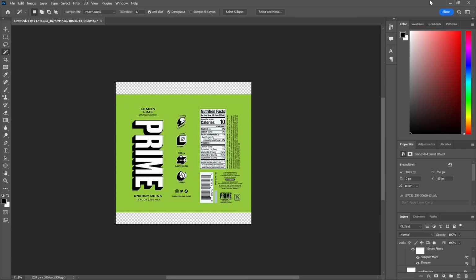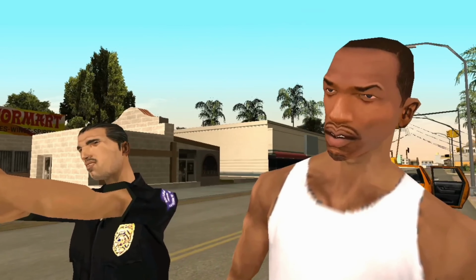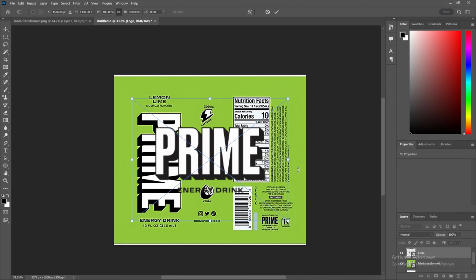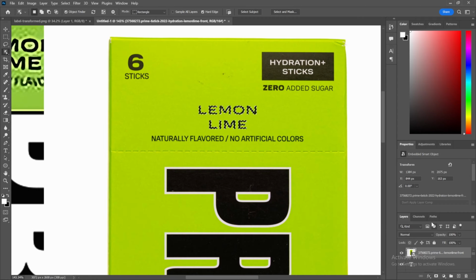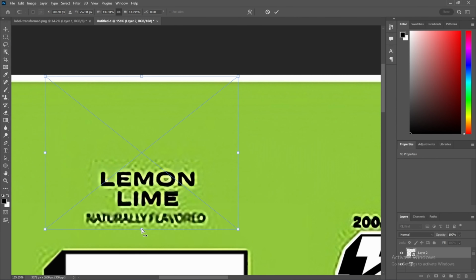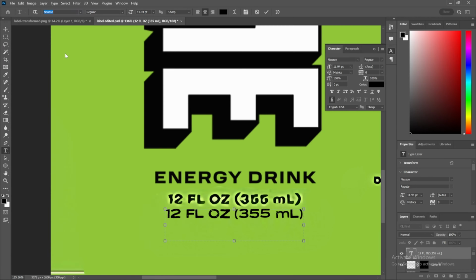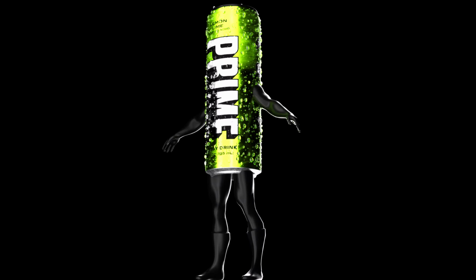Again, I barely found the label and it was too low in resolution. It looked like it came out of GTA San Andreas. I tried AI, but it didn't really help. So I had to go in Photoshop and basically recreate the whole label by getting high-res elements of the label from different places online and align each item to the original label. And it looks like it worked. I hopped into Substance Painter and we're done. 4 down, character modeling done.